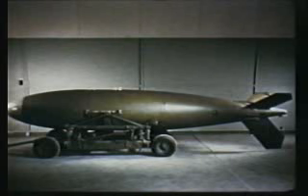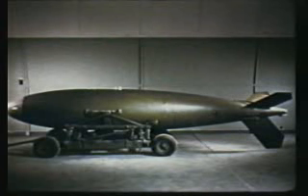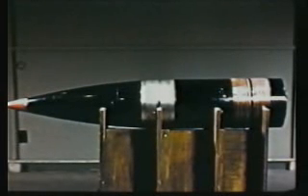The need for a tactical weapon led to the development of the Mark VII. The two-piece ballistic case that encloses the components of the weapon gives it the required streamlining to be carried externally. The Mark XII weapon, also designed to be carried externally, is even lighter and smaller than the Mark VII. Our above-ground capabilities with the implosion-type weapon are numerous. The Mark IX artillery-fired atomic projectile is for use in the Army's 280-millimeter gun.